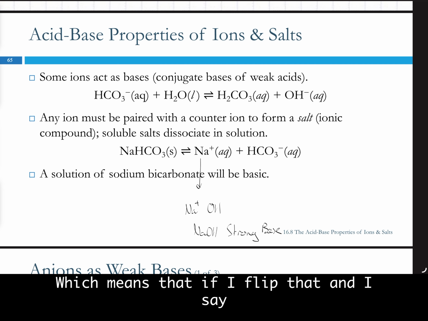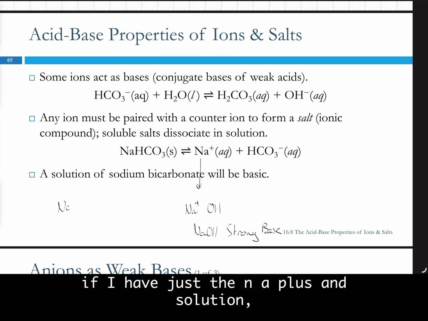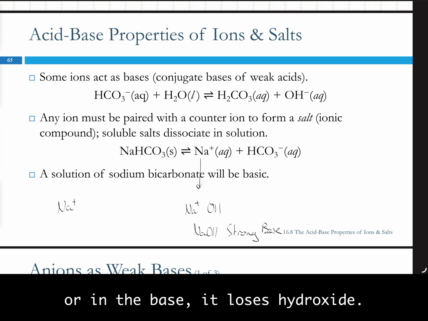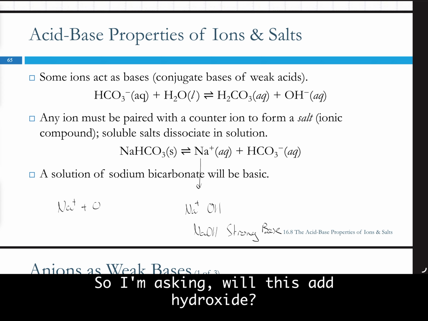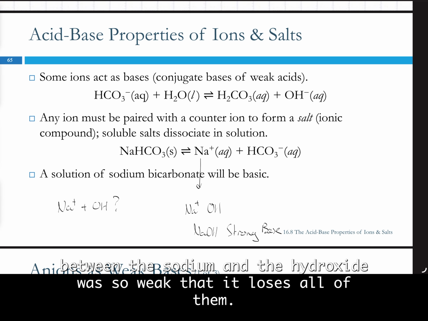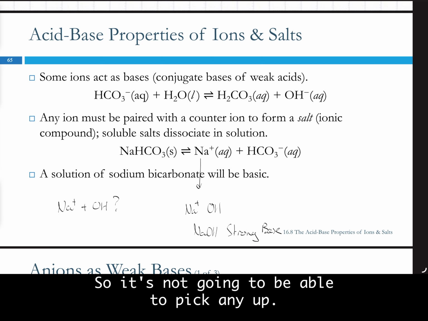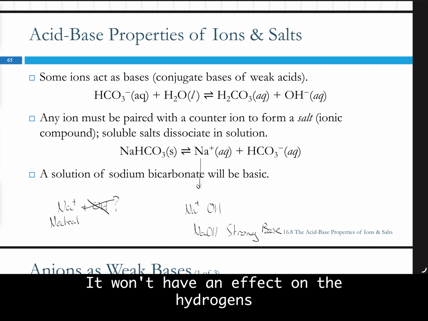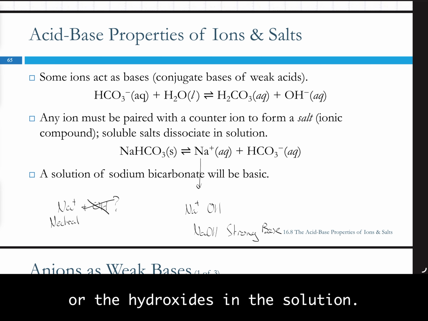Which means that if I flip that and I have just the Na plus in solution, remember, in the base it loses hydroxide. So I'm asking, will this add hydroxide? Well, the bond between the sodium and the hydroxide was so weak that it loses all of them, so it's not going to be able to pick any up. So sodium, in this case, would be neutral, because it's not going to do that. It won't have an effect on the hydrogens or the hydroxides in the solution.